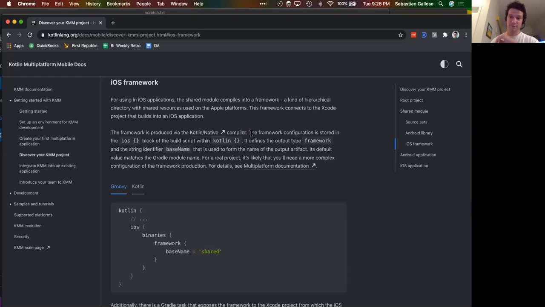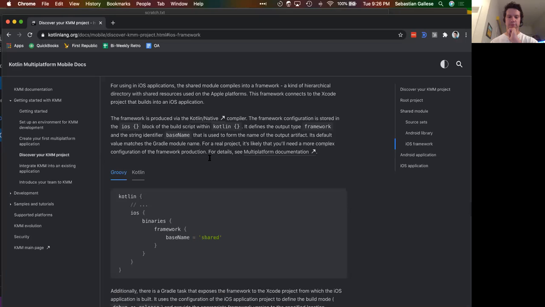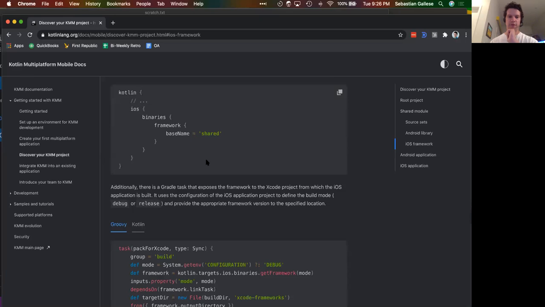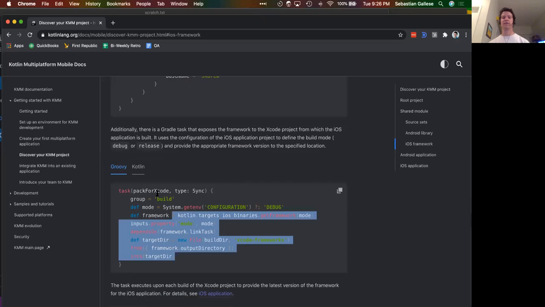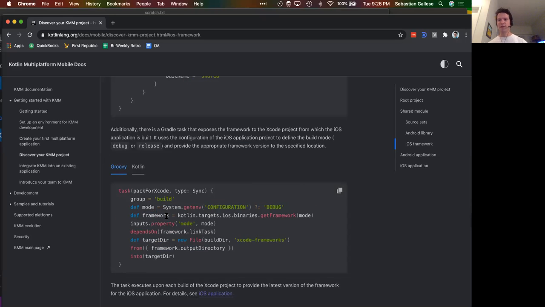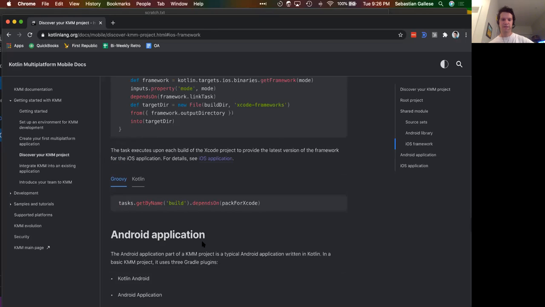I assume it spits it out in C or Objective-C. That exposes the framework to the Xcode project from which the iOS application is built. Yeah, maybe this is the nice thing, because I was running these commands manually to build it for iOS, and it sucked.